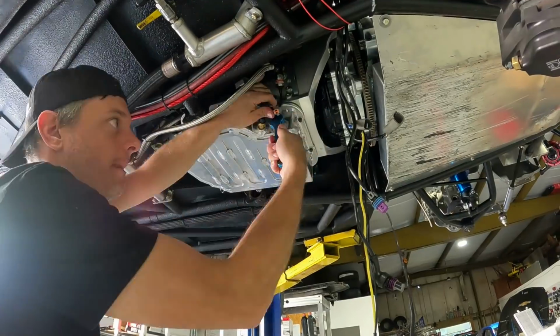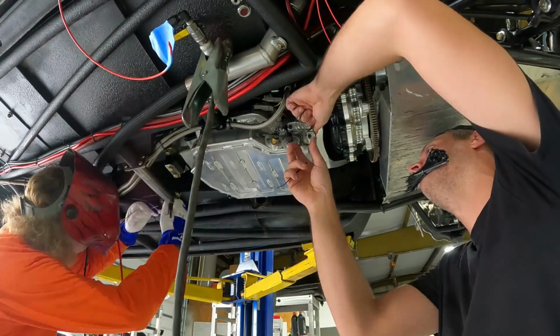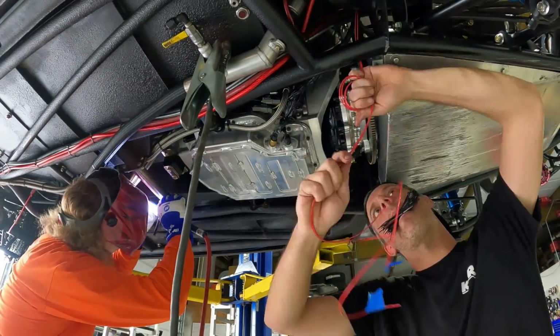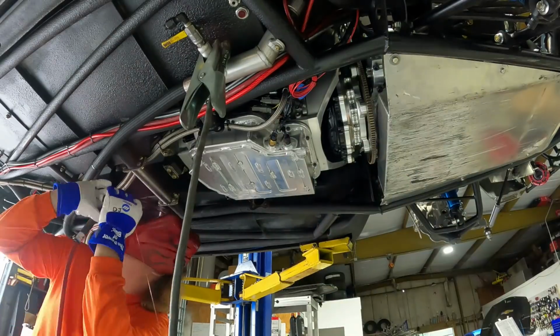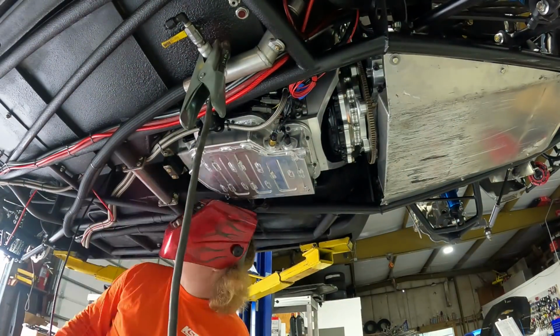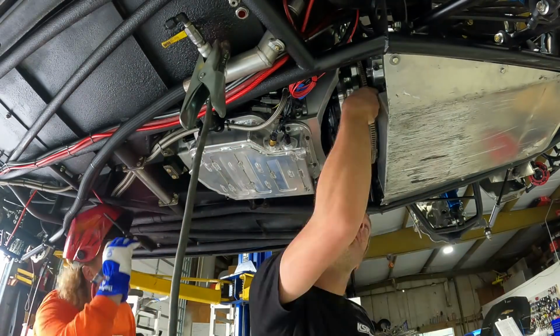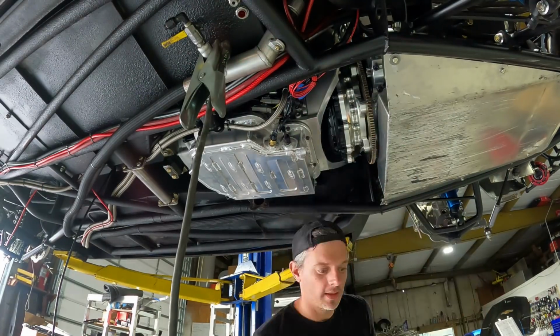So I had to shorten those wires up, redo the Deutsch connector where it connects into the transmission, also shorten the temperature sender that is installed right there by one of the dump valve returns. So yeah, we're doing that, and then Drew's tacking up the transmission crossmember. I'm tightening the torque converter bolts.